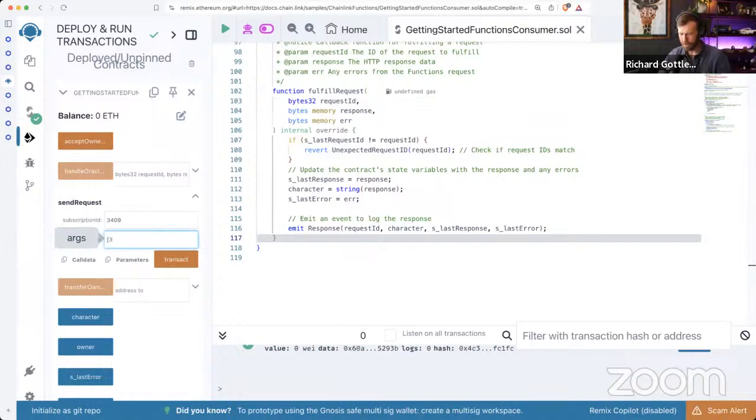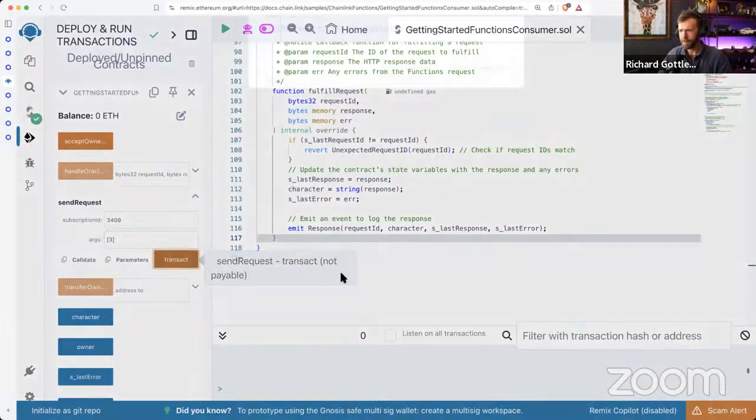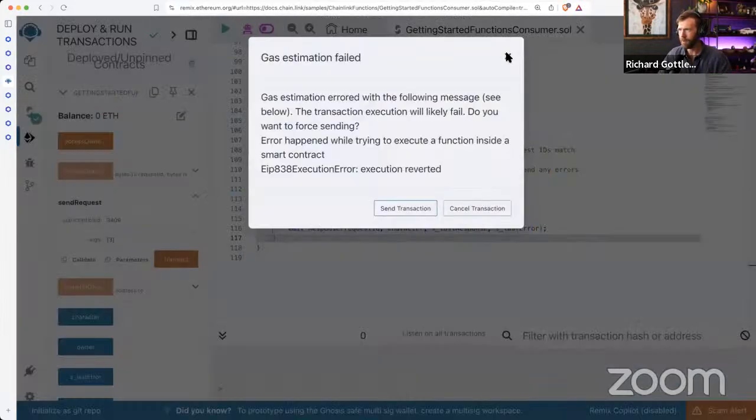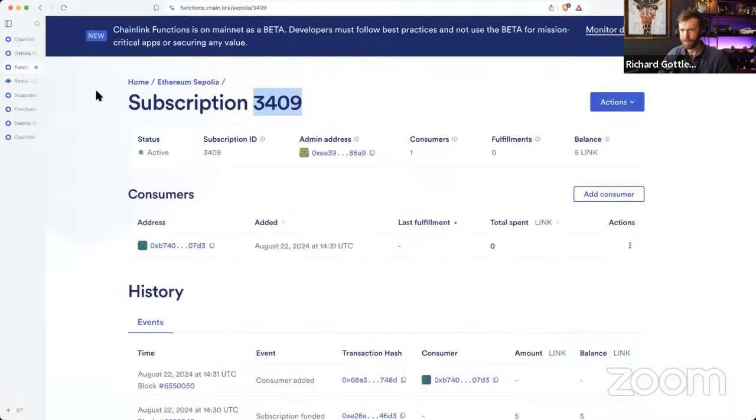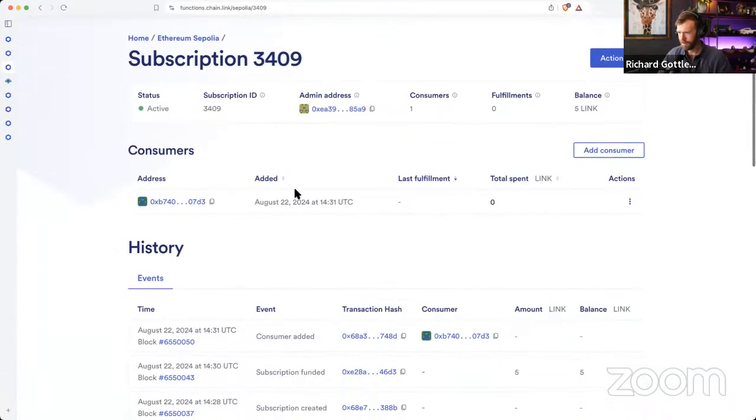Should we go for 3 this time and see who number 3 is? So we had Luke, C-3PO, and I don't know who it is. Hopefully it's not Jar Jar. So we'll put in 3. It's an array, so we just put 3 right in there. We'll click transact. Why are we having problems? 3409, 3. I've done something wrong. I was telling too many dad jokes.